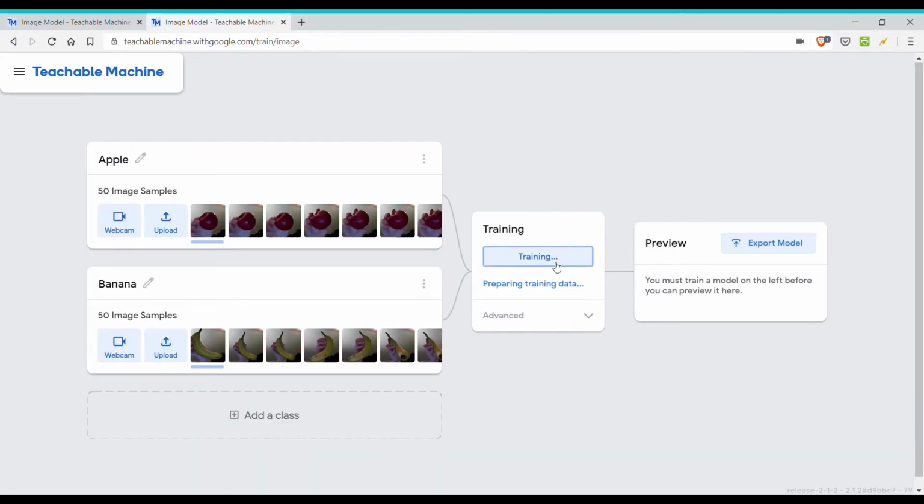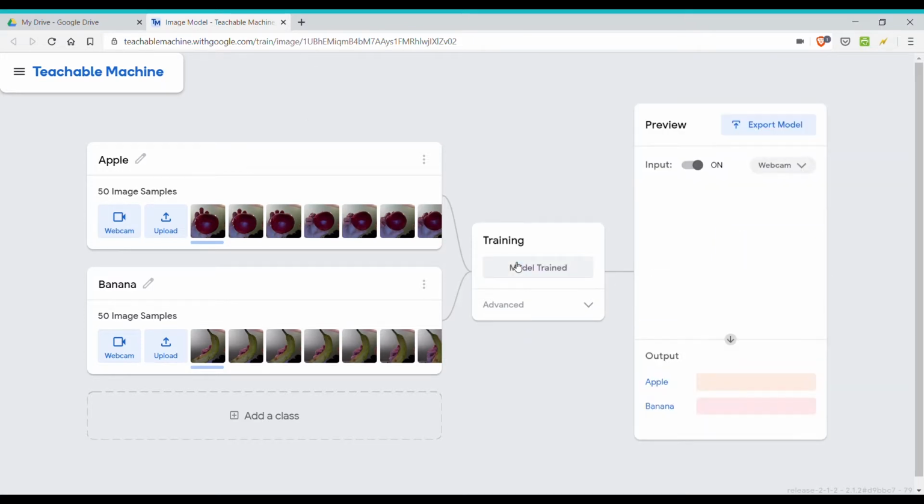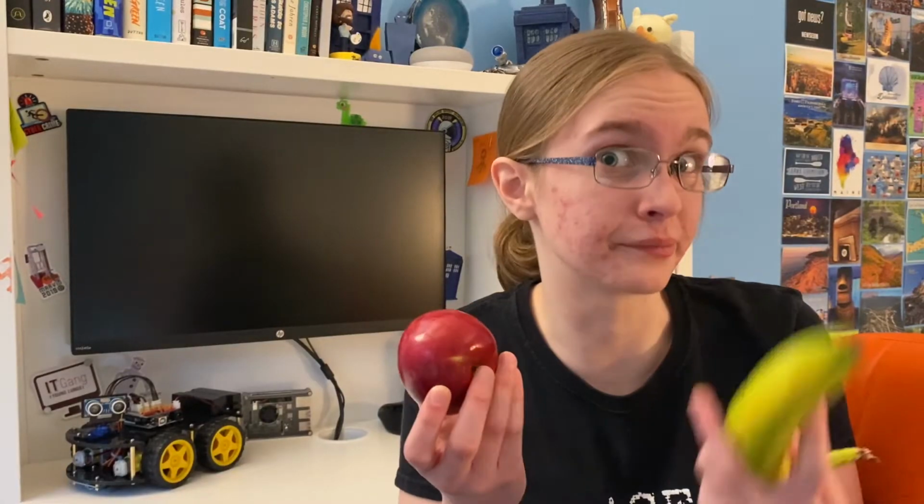Now you're ready to train the machine. Or rather, it's ready to train itself. Essentially, it looks at all the pictures of what you told it was an apple, and all the pictures of what you told it was a banana, and looks for patterns to identify the differences in the images. Then it quizzes itself with the same image to see if its identification matches the one you defined. This process is repeated until it's confident it can tell the difference between apples and bananas.